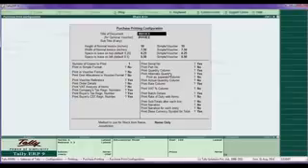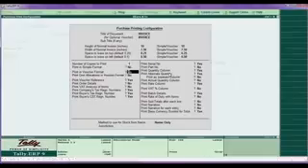While printing purchase vouchers, you can set here what details are required and what details are not required. If you want any of the details in this menu, you can say yes to print. If you don't want to print, you can say no for these options. If you say yes for print narration, the narration will print on the purchase voucher, like that.